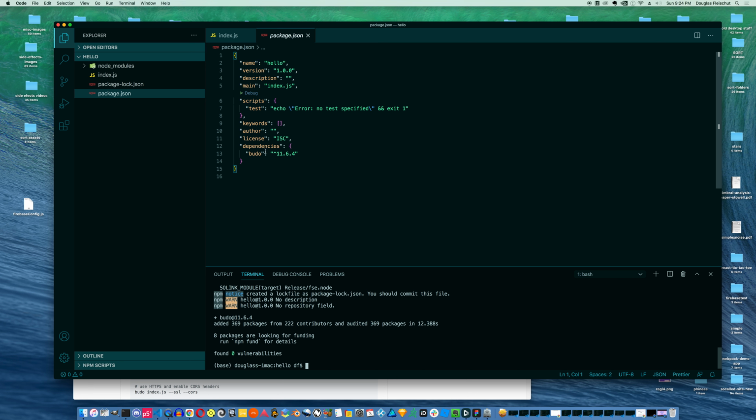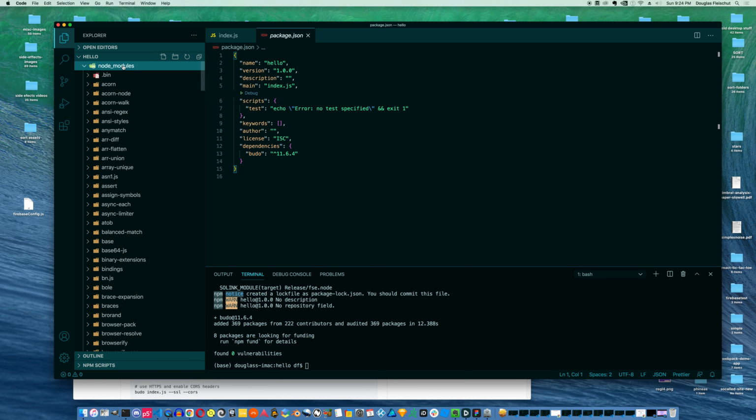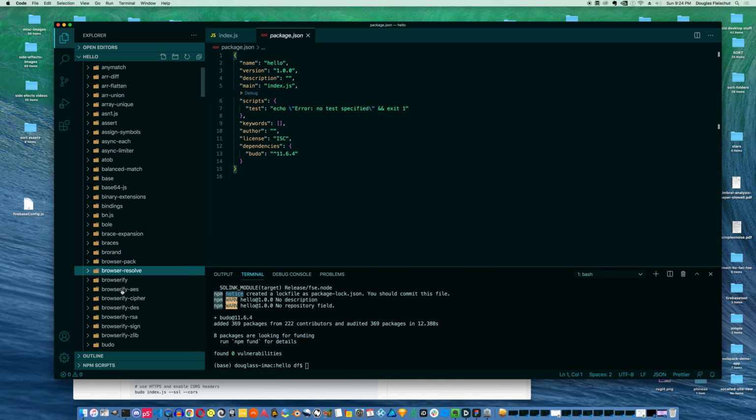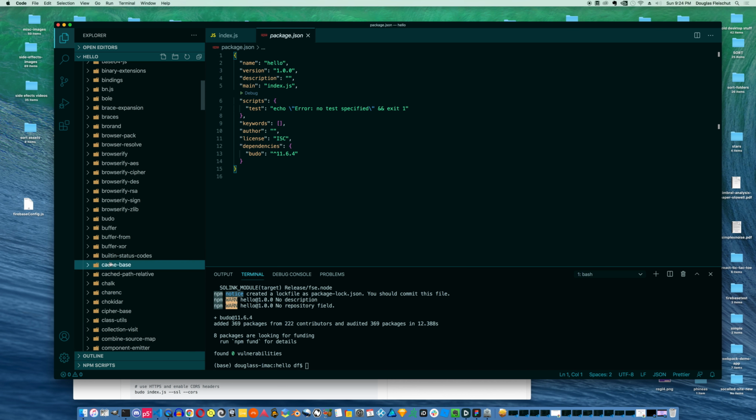So I've got this Budo dependency. And what does that mean? That means that I just downloaded all this stuff into this folder called node_modules. And one of those things is, of course, Budo. And Budo, in turn, has all these other dependencies, including, as you can see, Browserify.